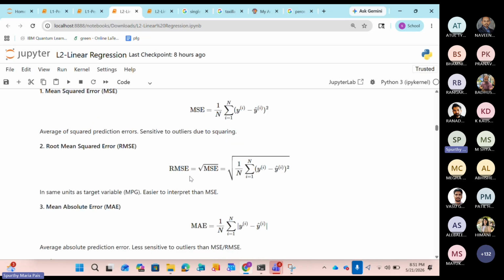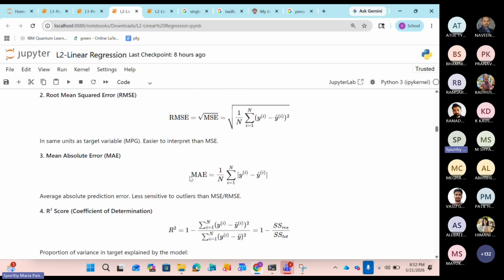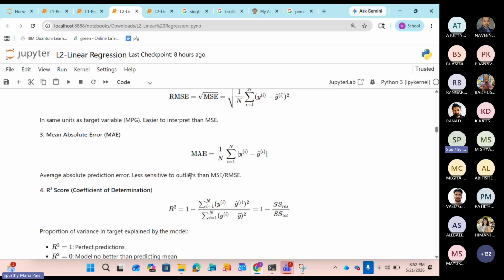Next one is root mean square error. It is the same as MSE, but you take the root of MSE. When the value looks very huge, the root will decrease the values, and it is very easy to understand. Mean absolute error is used whenever you have a lot of outliers. It is less sensitive to outliers. That is why you use mean absolute error.